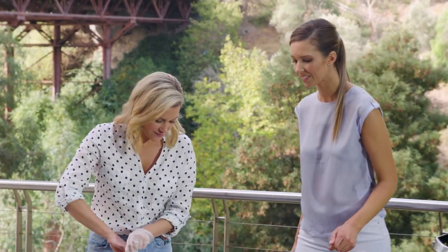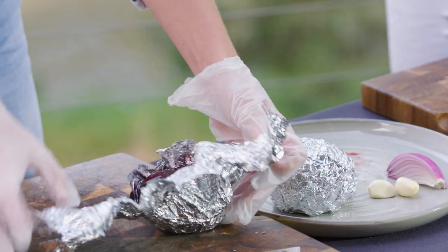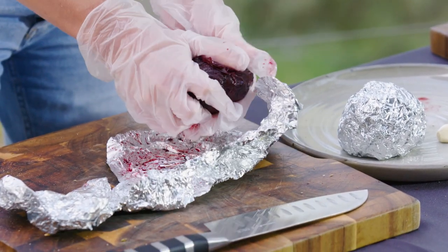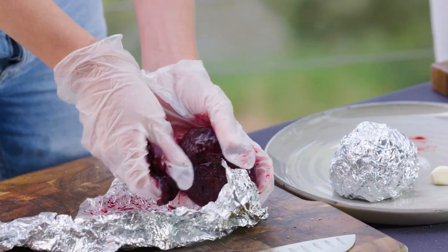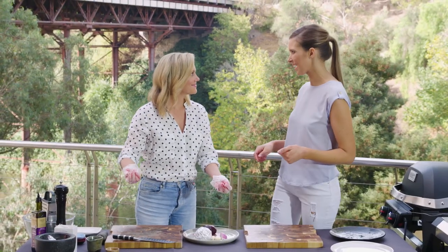And how long did you cook these for in the barbecue? About 45 to 60 minutes. Really all that you need to do is cook them until they're tender. Once you pierce them with a knife and the knife easily inserts into the beetroot, they're ready to go. And you can see how easy it is to take the skins off after you've allowed them to completely cool in the foil. If you're happy to please grate that for me.